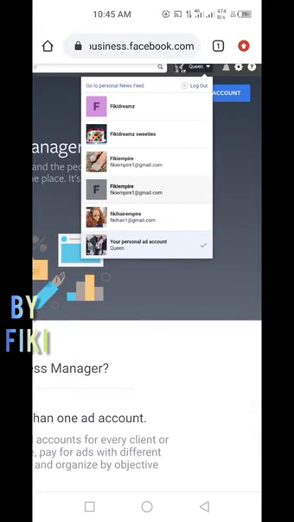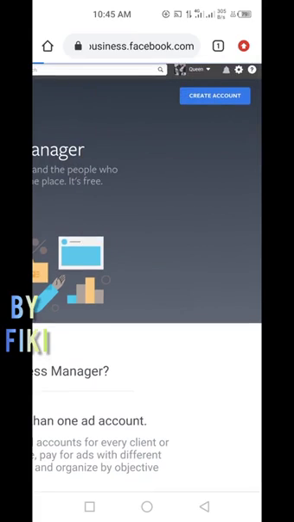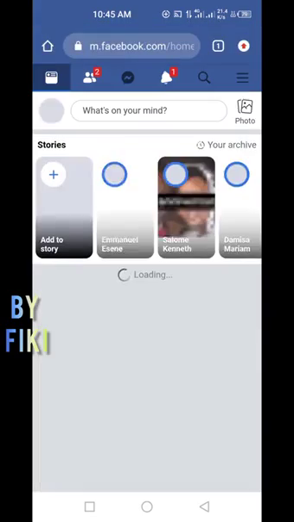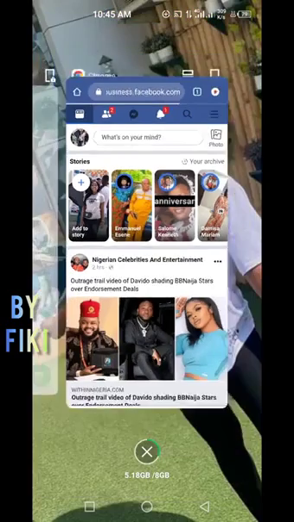I didn't mean it's connected. You would have seen all my business pages will be shown here, okay? But this is my personal ad account, which is Queen, right? So now, let's say we're not going to work on Queen, because if you click on your personal ad account, it's going to link you directly to your Facebook account. But you see, it's going to bring you down to your ad manager, which is your Facebook page, okay?